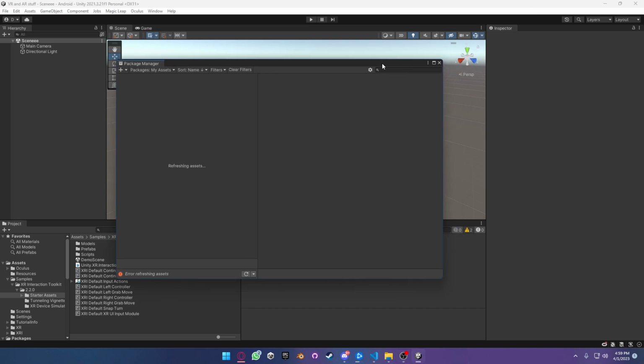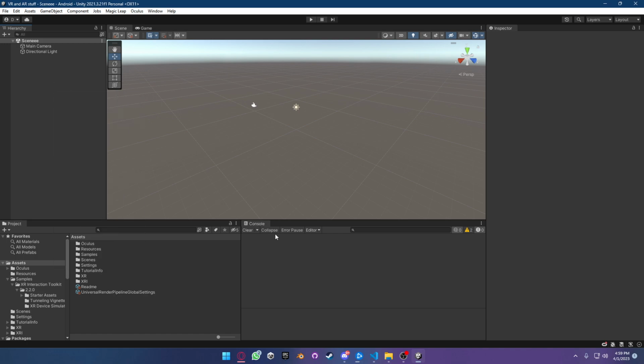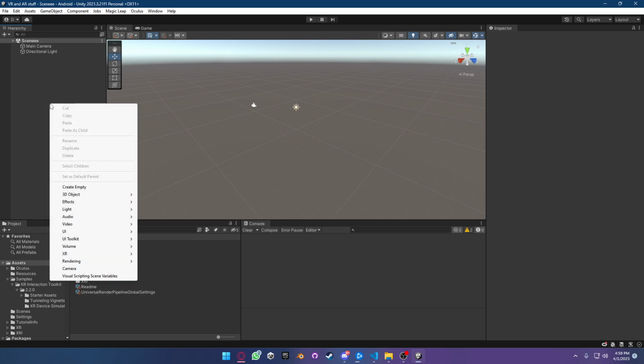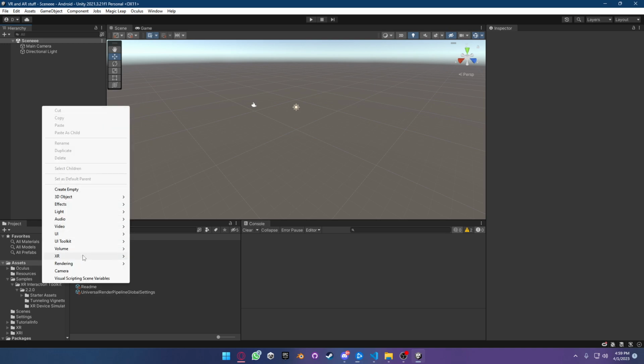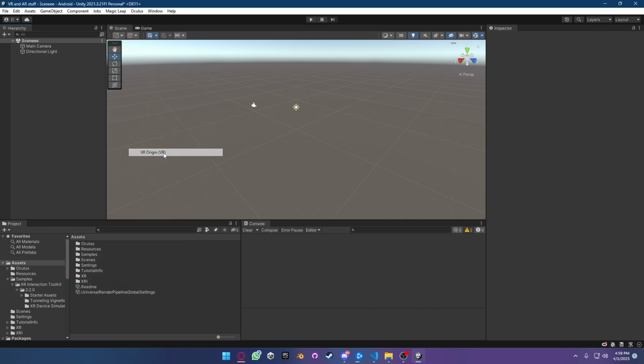Right, mine just opened up. And there we go, now you have VR set up. There are no errors here or anything like that. Now we're just going to set it up like last time. So XR, and then we need an XR origin, but we actually want XR Origin VR specifically.